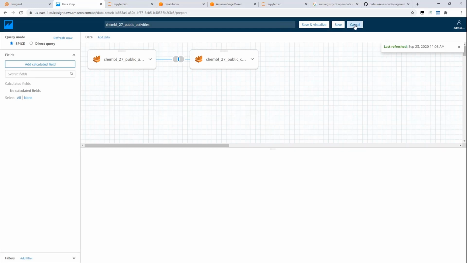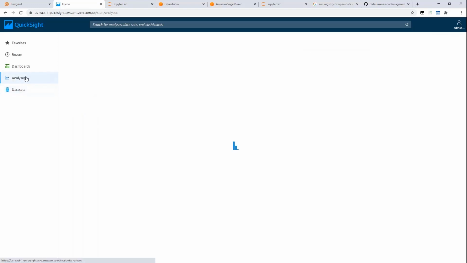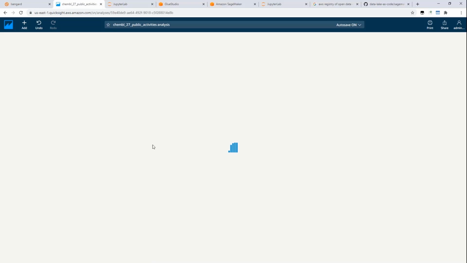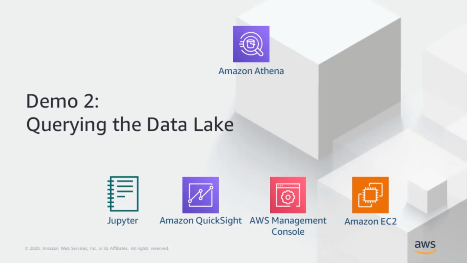And by doing that, it gives you a lot of control to start basically living that dream of joining data sets that came from different domains or different folks and putting together your own sort of analyses on that data in a very easy to use, click and drag BI type of environment. So here we'll see a distribution of p-Kimball values, very similar to what we saw in the notebook. So I'm able to do that right inside of QuickSight, just like I was able to do it inside of a notebook, but folks that are more comfortable using conventional BI tools as opposed to data science libraries can do so on that same data.